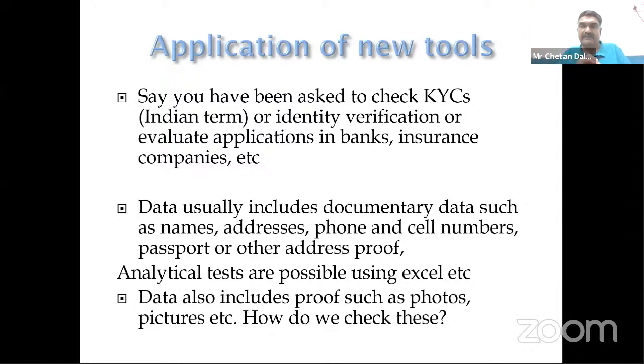But what about photographs? Suppose me as Chaitan Dalal, I've opened an account as Chaitan and Mahesh and Mr. X over there. I may give 5 or 6 false supporting proofs of address and name and address and all that. But the photograph has to be mine. No? See, if I go to a bank, the banker will ask for at least two photographs, right? And you have to sign across the photograph and all that. So that means the most important or the critical piece of evidence is the photograph.